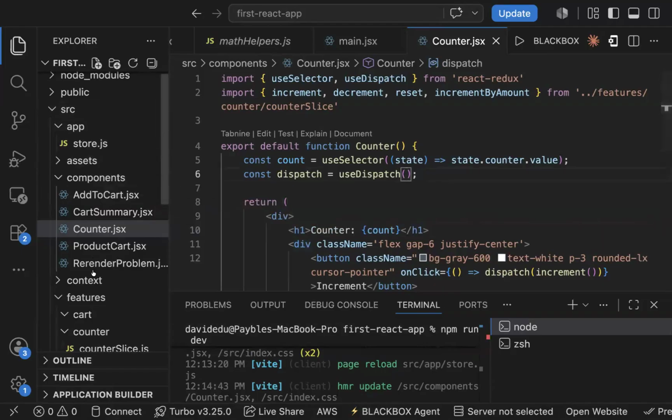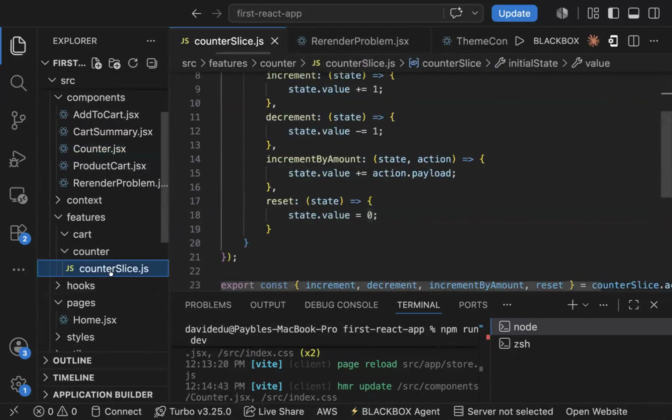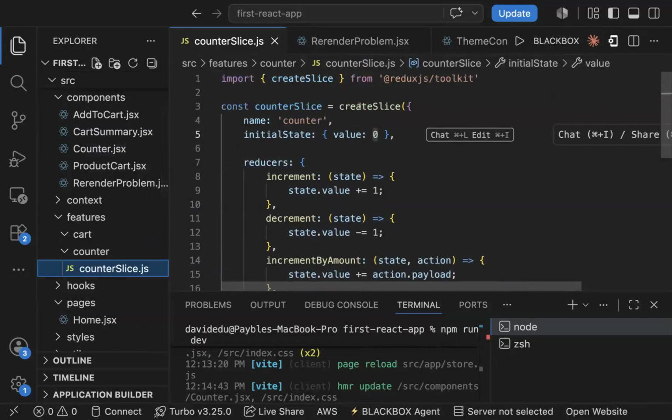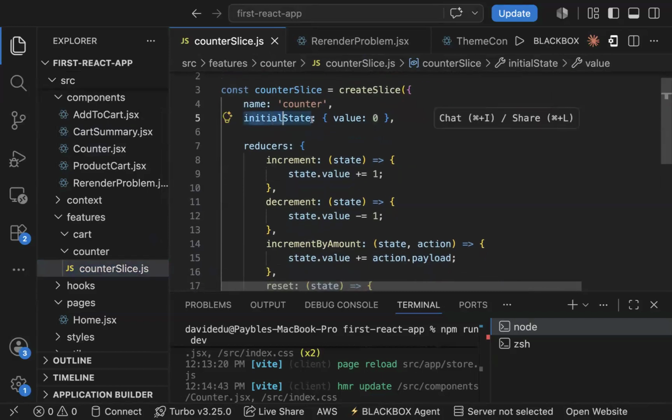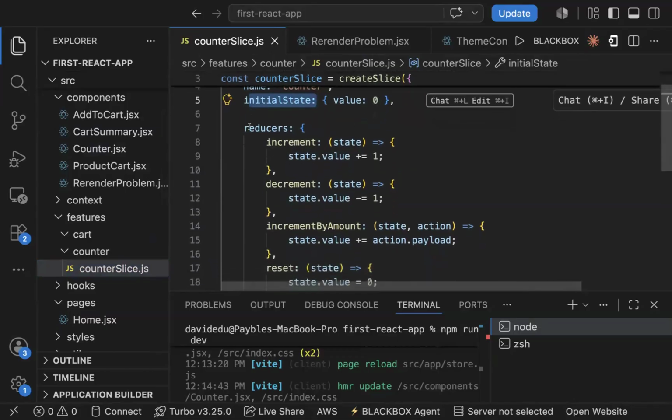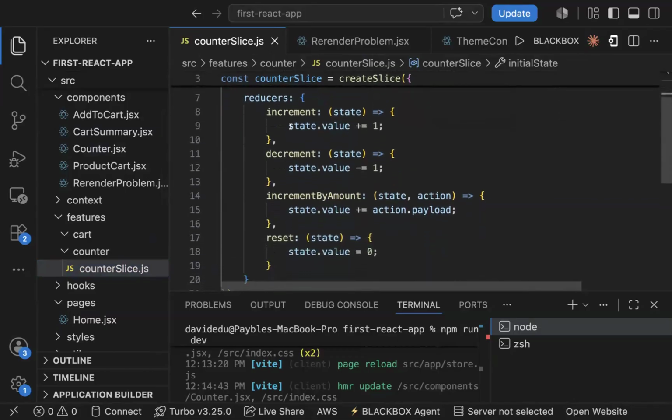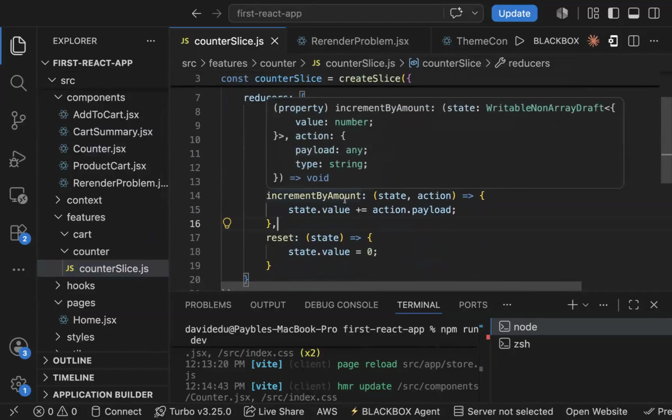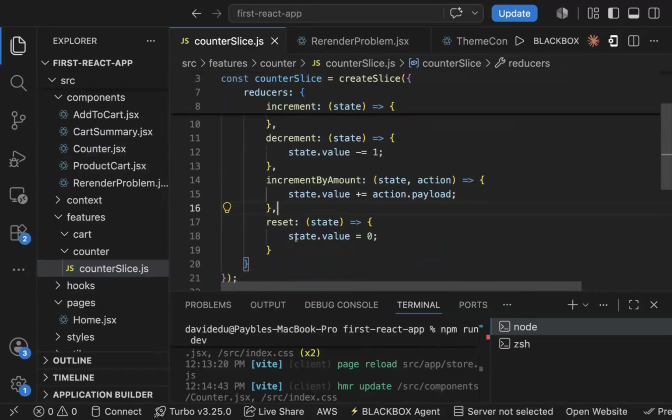So let's start from our slice, right? So first thing we did was to import createSlice, and we utilized createSlice to create a slice called counterSlice, right? Then we initialized the state of the counterSlice to a value of 0, and then created some reducer actions, which include increment, decrement, incrementByAmount, and reset.